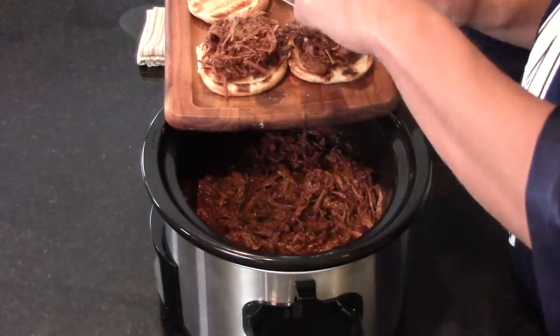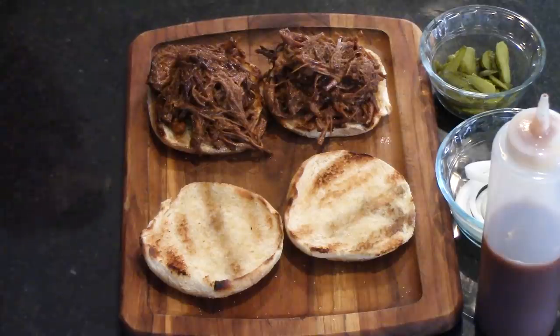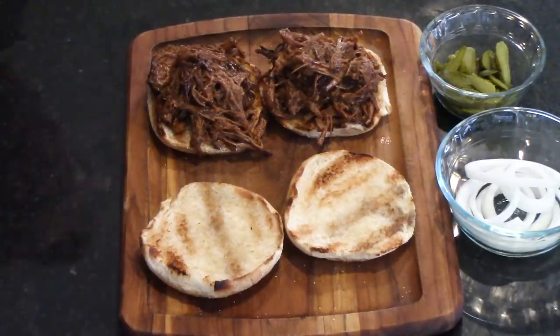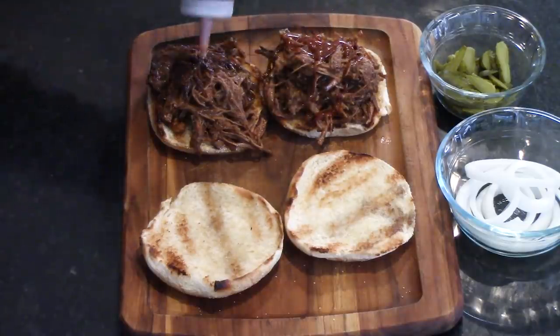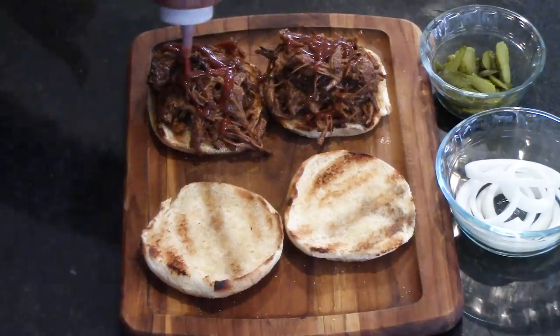We like to toast our buns. We just threw them on the grill for a couple of minutes. You can toast them under the broiler, in a skillet, or don't even toast them. Now, we like to make ours even a little more delicious with homemade barbecue sauce. That's the reserve barbecue sauce. We just put it in a little squirt bottle, which is great for transporting to the game.